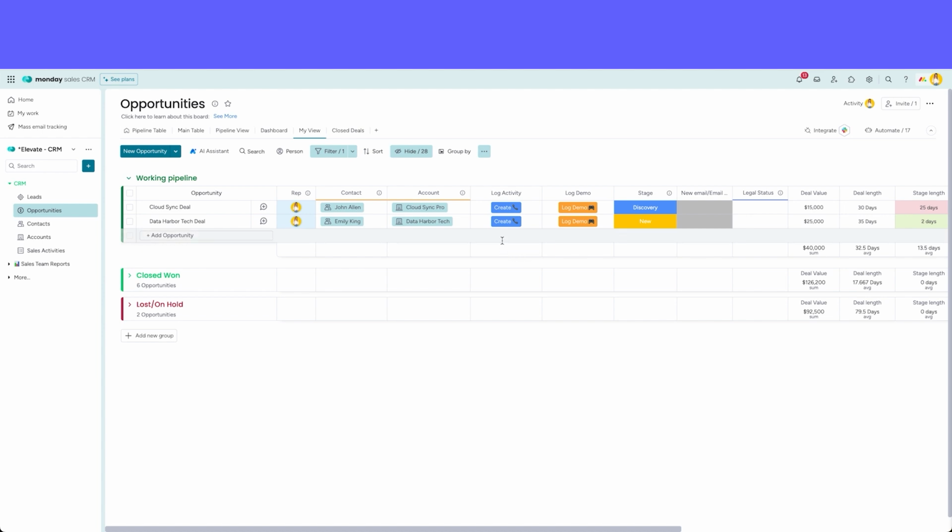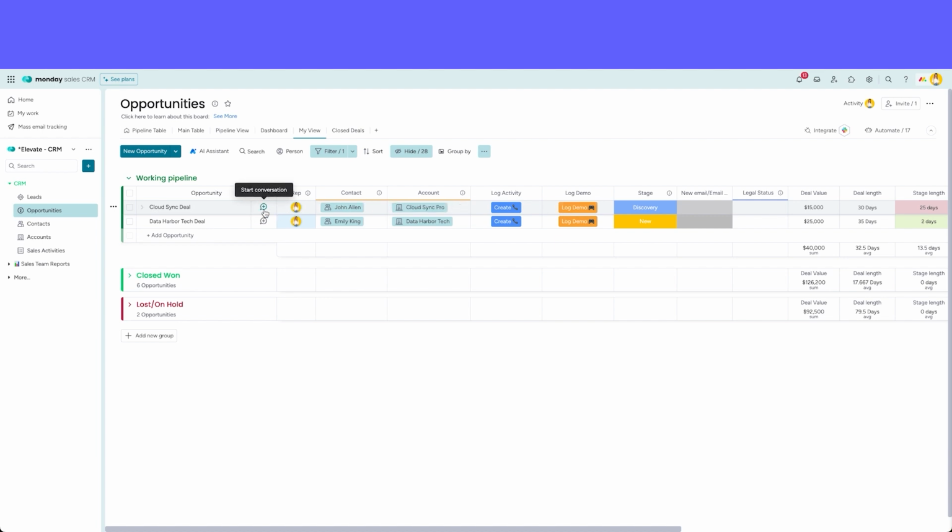For example, one of the most repetitive tasks that a sales rep has to do is to log activities, to log the demo summary, the phone call summary, and so on. Over here, we utilize the emails and activities automations in order to create, with a click of a button, a log of a demo. So you see, all I had to do was click on log demo.